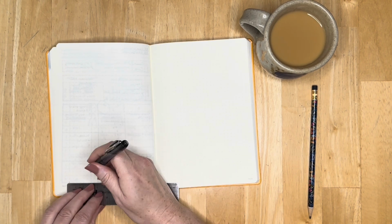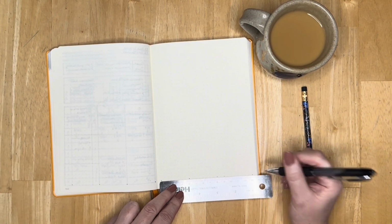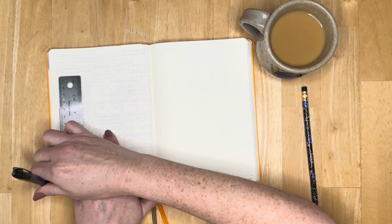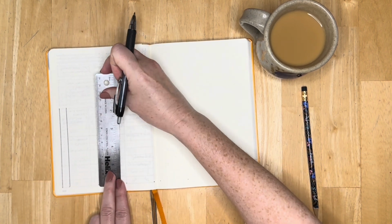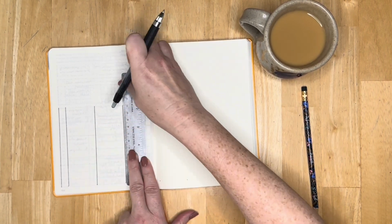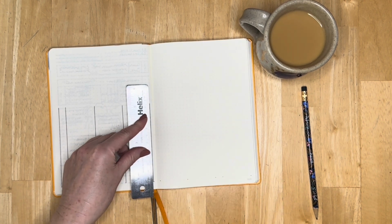We are going to be setting up our skeleton for the week here. My goal with this video is to reduce some of the intimidation that there can be around weekly spreads and to show that it's very, very easy to bring some of the larger concepts in your journal into a more practical and actionable format. And an important thing to always have in mind is that whatever works for you is going to be the best approach.